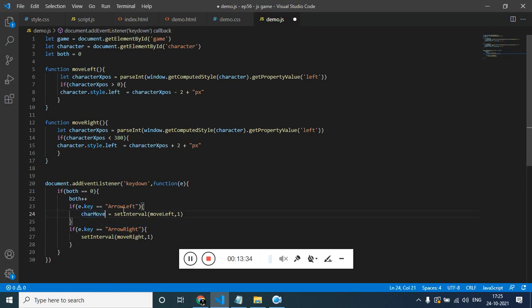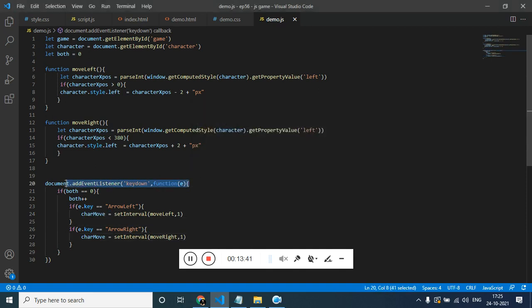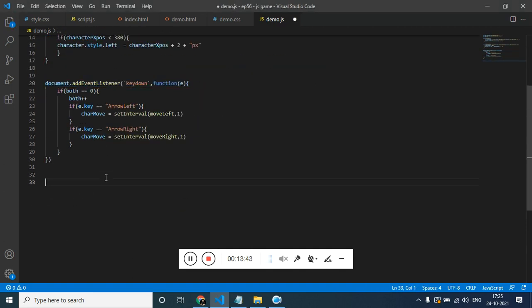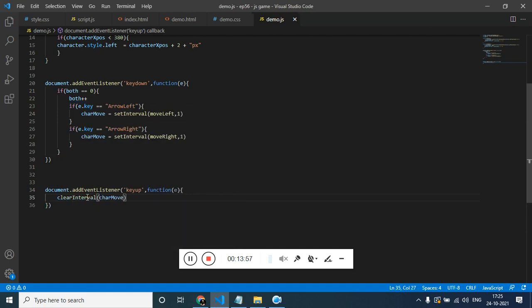characterMove, and once I release the key, I want the animation to stop, the setInterval to stop. So the keyup event will do that work. clearInterval, and on keyup I want the both value to be 0.